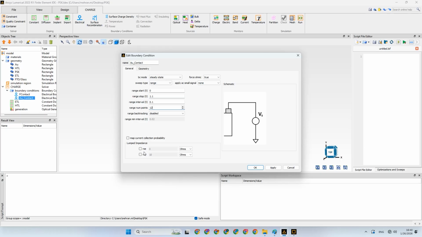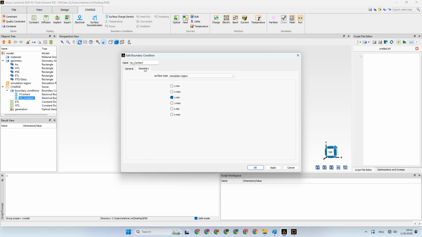Nice. And you can add the lumped impedance or resistance, and force ohmic, or we can use ohmic contact. If I choose true, it will be ohmic contact, but if I choose false, it will be Schottky contact.